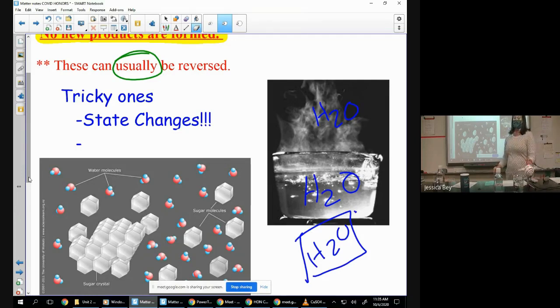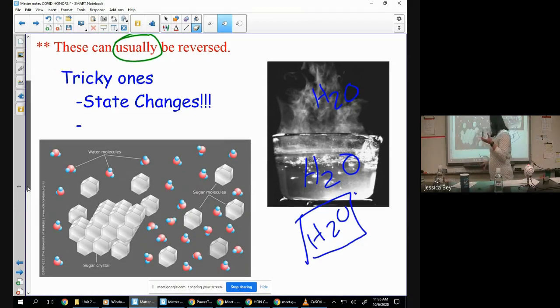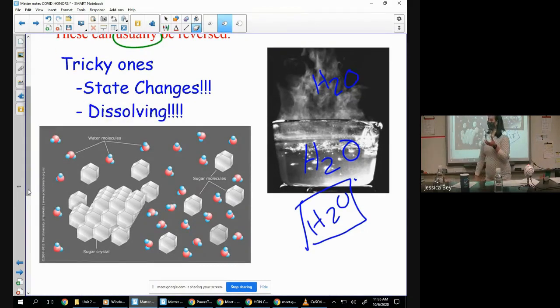The other one that students sometimes get confused about is the actual process of dissolving. People are like, oh my gosh, that matter went away, that must be a chemical change. And I know that it disappeared, but the number one thing I'm going to come back to is, can you reverse it? Can you get this salt back? Yeah, you can. Boil away the water, salt's back. Nothing changed with the salt. Nothing changed with the water. So therefore, these two are physical changes. You can guarantee you're going to put a little star next to those, because I'm probably going to put those on the quiz.